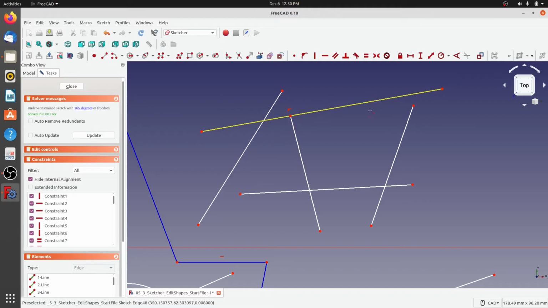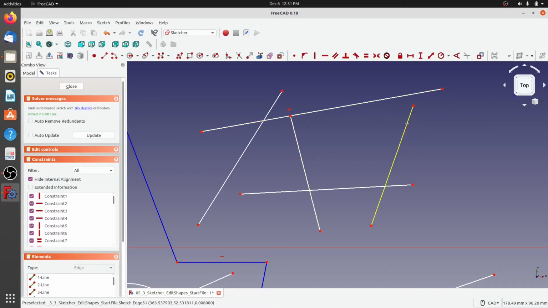Now one thing to notice is that this line segment shifted or rotated slightly because the point that I clicked was on the other side, the right hand side of that line.